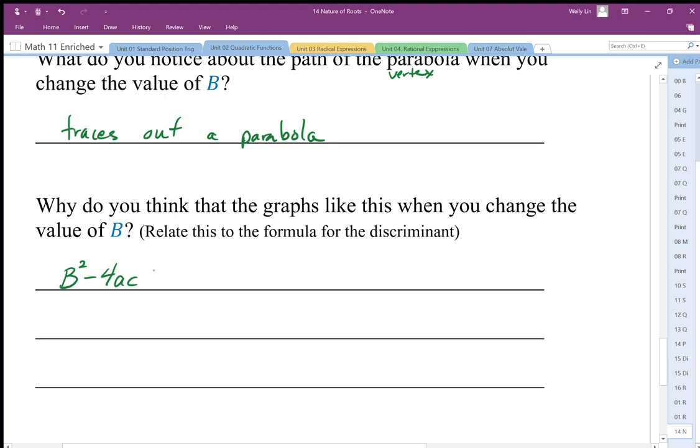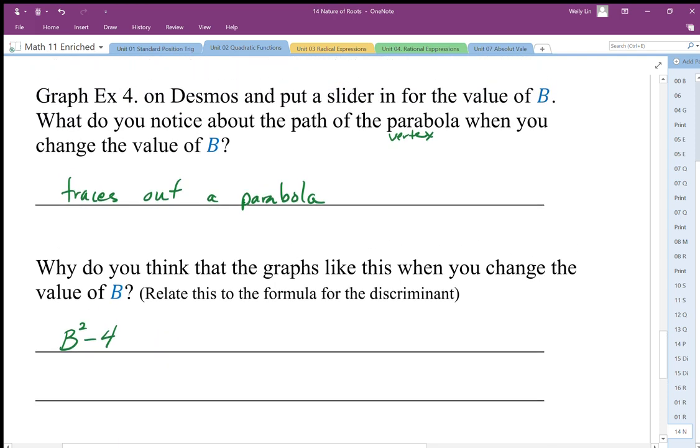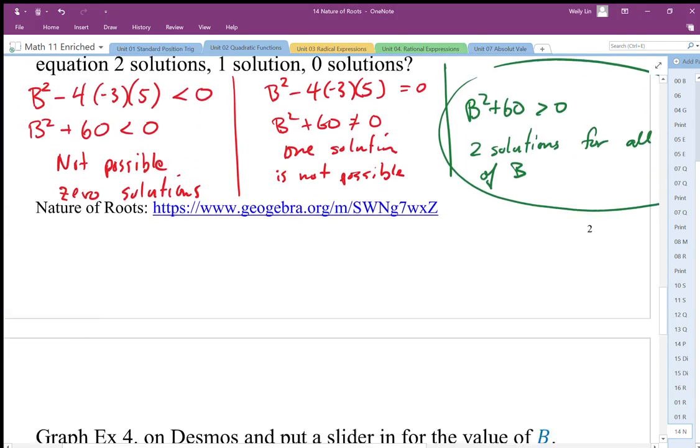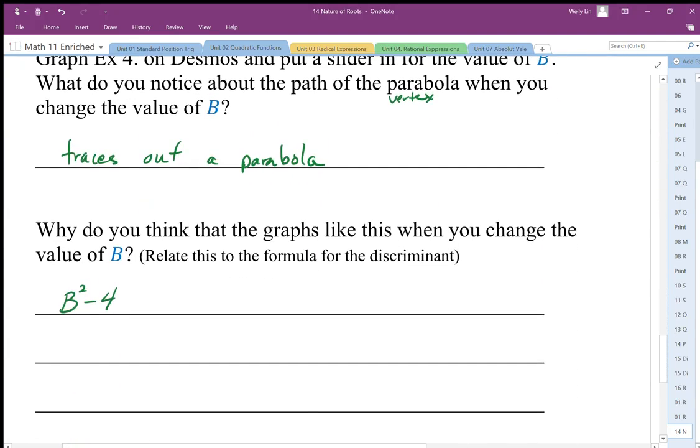A is, and we want it to be greater than 0, but we'll just say that's equal to the discriminant. We'll call D. Well, really this is a relationship. It's in fact a quadratic relationship. So if we fix the value of A and C like we did in that problem, we said that A was negative 3, and C was 5, so we did negative 3, positive 5, and as we change the value of B, we are getting the value of the discriminant. We end up with D is equal to B squared plus, in this case, happens to be 60.